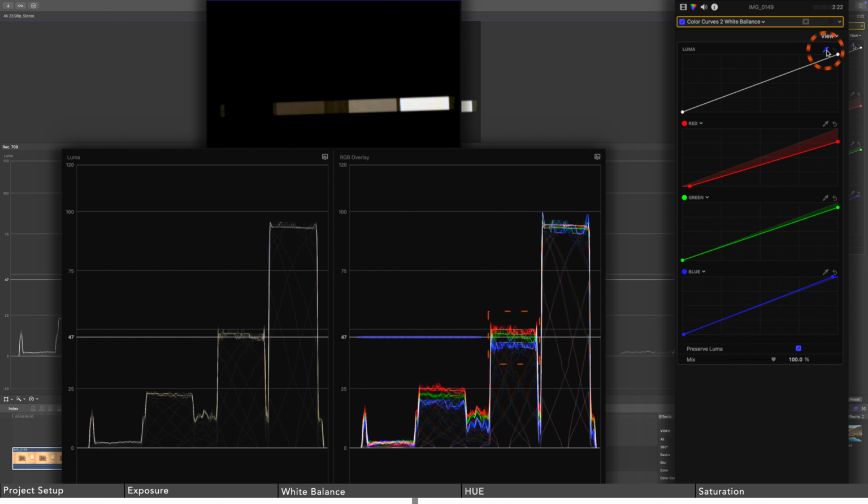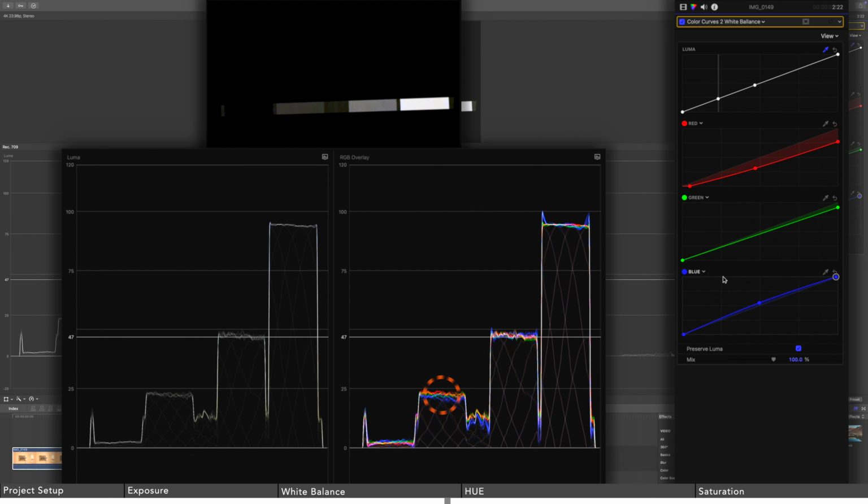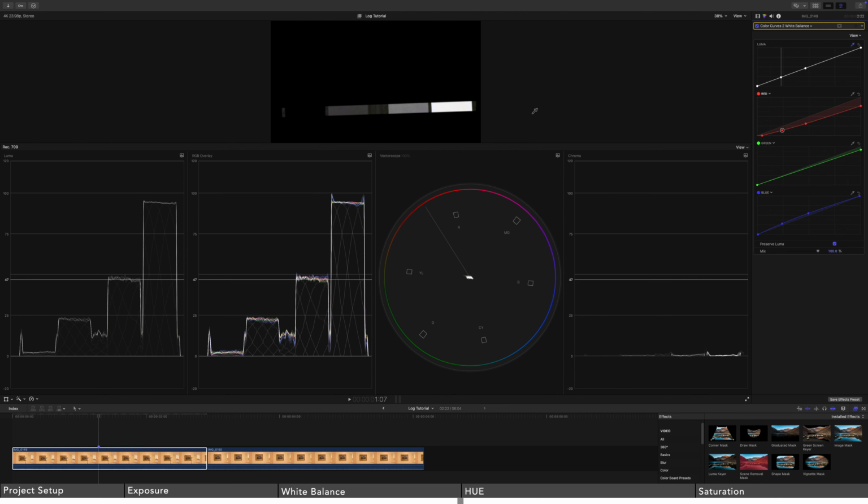So let's look at the exposure setting of the middle one. Where is it? And then the 25%. So right on this line, let's grab a point right here. That's in this one right here. So let's bring that down to match the green. And we see the blue is low on the same position. Let's raise the blue a little bit. The blue might be a little bit too low here. So it's below this one right on this position. We can raise it just a little bit. And the red, we can bring it down just a little bit. The white balance has been achieved.